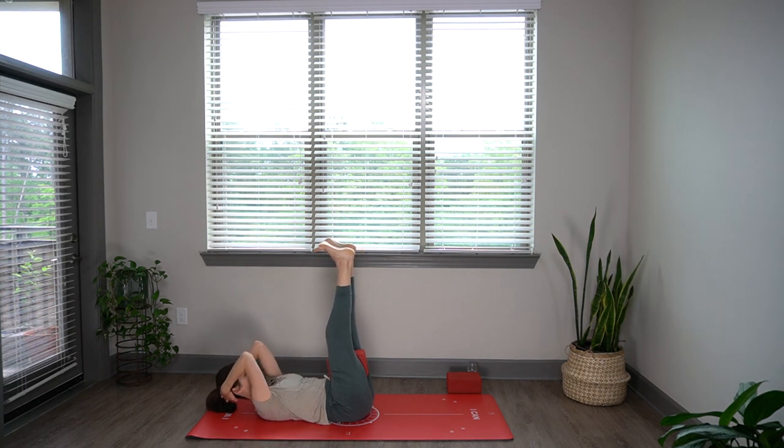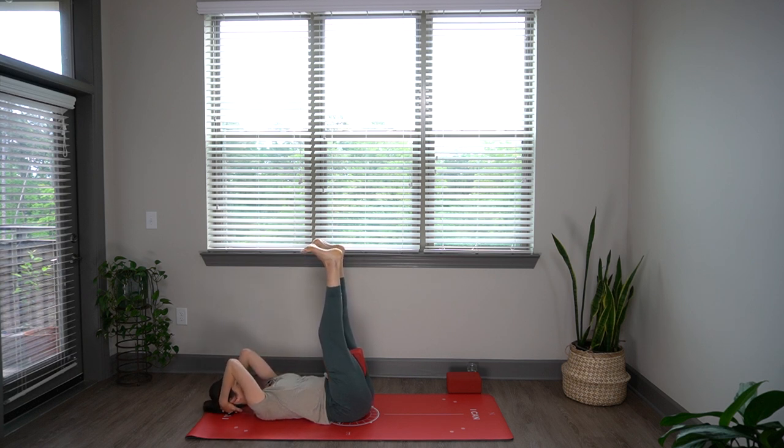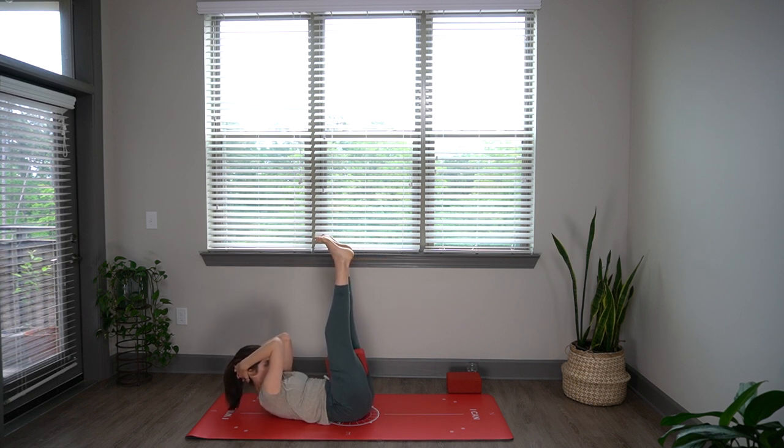Feel the front seam of your body moving down toward the back seam. Inhale, lower back down. Exhale, lift up off the shoulder blades — feel the pubic bone and those front ribs zip towards each other. Inhale, lower back down. Exhale, lift up off the shoulder blades. We're not cranking on the neck, but we're holding the abs down. Then, without changing your sacrum on the floor, see if you can move your legs away a little bit — it might be like half an inch or an inch — then pull them back up to where you started.